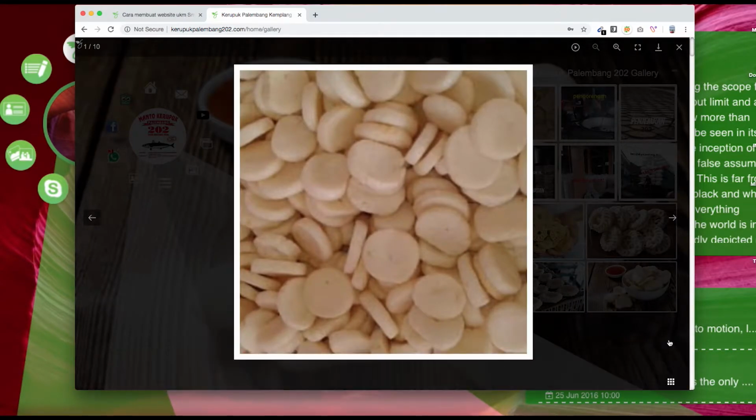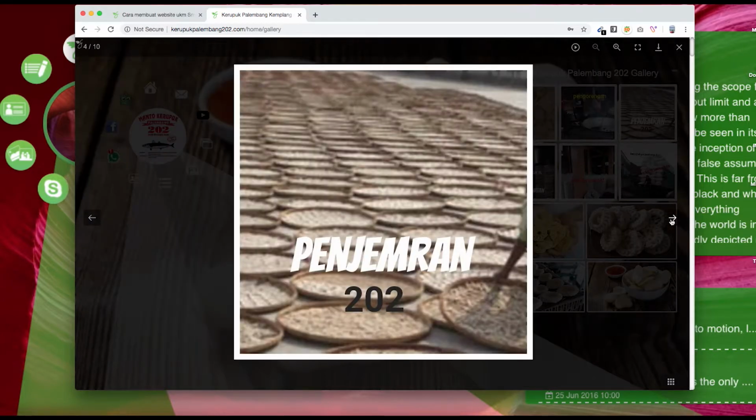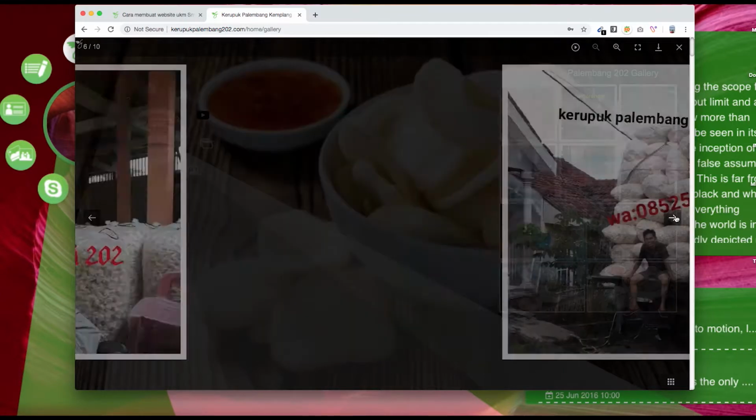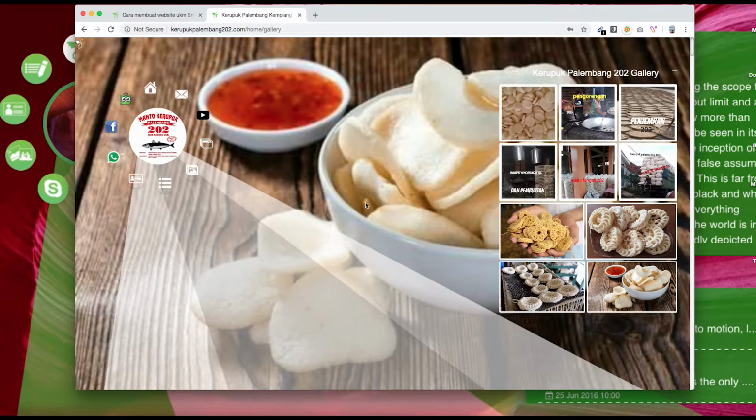So here are the photos of his product. Okay, this guy has gotten a bit more creative by adding text on the photos before posting it up on his Soulfy website. Okay, very easy to use, and I can take a wild guess that the guy added this text on his mobile phone with his mobile application that has text feature for images, adding phone number as well. Right, so that's easy, that's not too bad.